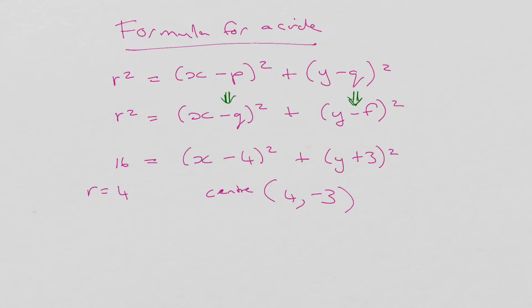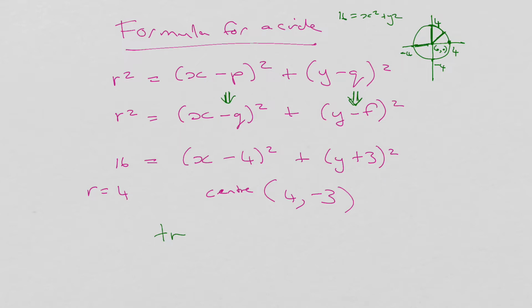In other words, if we had the circle 16 is equal to x squared plus y squared, that would be a circle going around the origin, right? So it would go around 0, 0, and it would have a radius of 4. Notice it would touch this coordinate over here at 4, down here at negative 4, and over there at negative 4, because the radius would be 4 throughout. So its center would be 0, 0. And it's the same as saying x plus 0 squared, y plus 0 squared, right? So this one over here gives you the center and it gives you the translation.